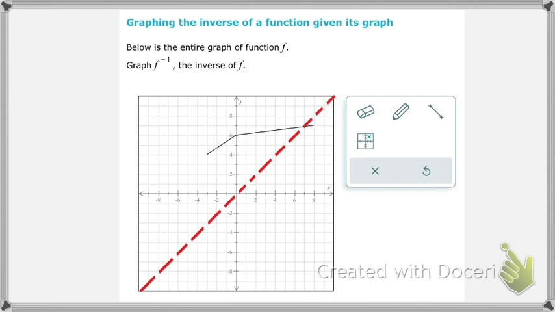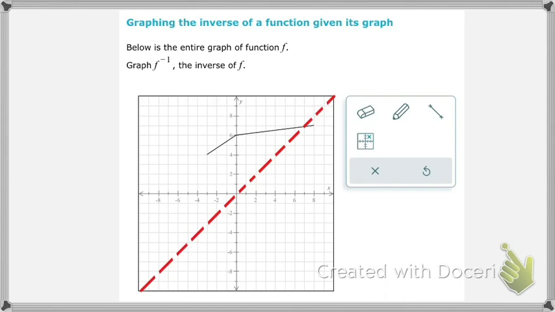So I've got some function here that is given. I'll just highlight that for a moment. There, that's the function that's given. The inverse of that function is the mirror image of it through this red line. Do you know what I mean by that? Do you know what it means to be the mirror image? The mathematical term for this would be symmetric with respect to the line y equals x.